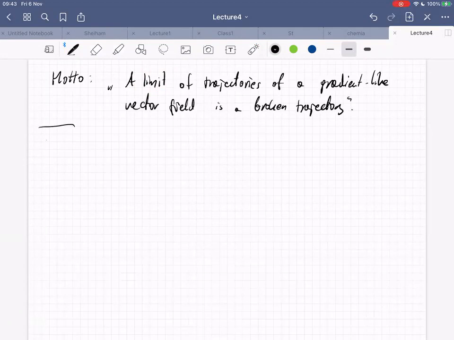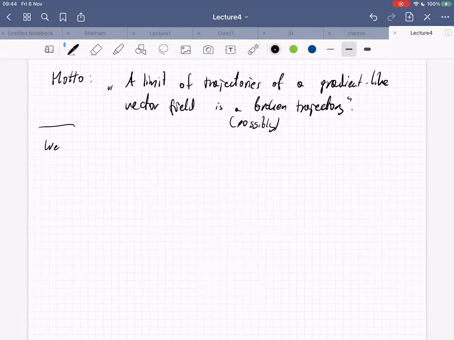So I think it should be something like a possibly broken trajectory, because it might be a non-broken trajectory. Yes, it might be. Well, it's a matter of philosophy whether you call an unbroken trajectory a special case of a broken trajectory or not. Usually, you don't call an unbroken leg a special case of a broken leg. But we are not doctors, we are mathematicians.